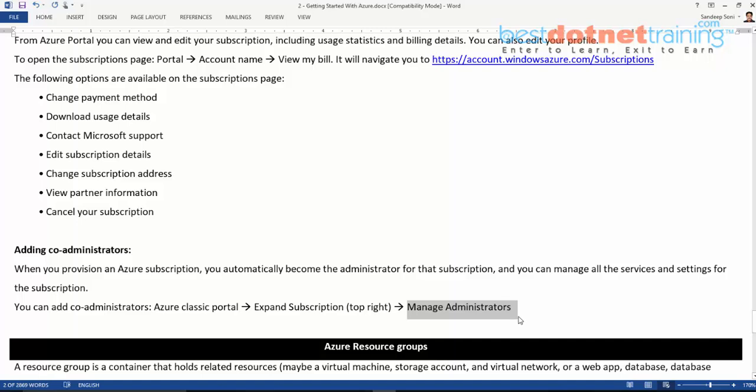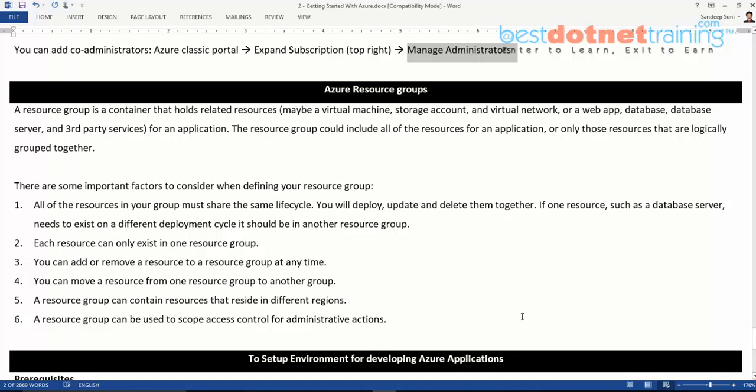free account. Now something very, very important, the Azure portal, especially the new portal we are working with now, provides everything as a part of a resource group. So a resource group is a container that is going to hold all the related resources, which can comprise maybe virtual machines, storage accounts, SQL database, virtual networks, IP addresses, DNS servers, and so many other things.